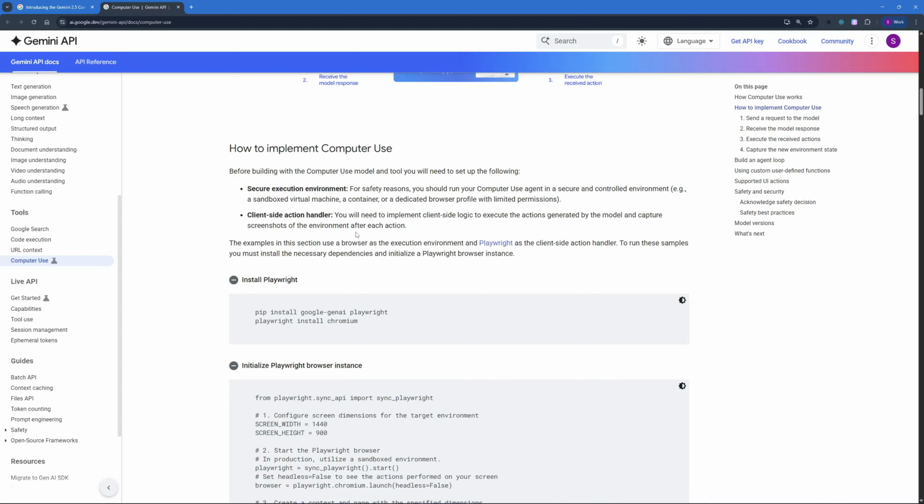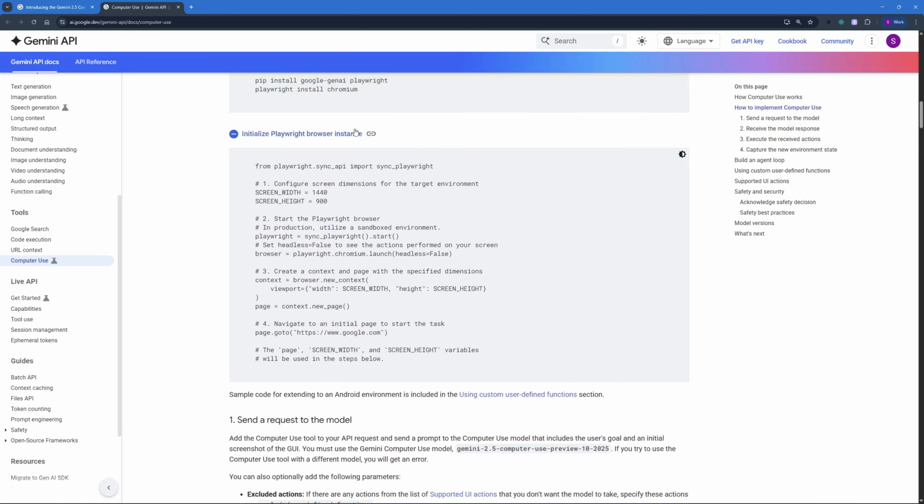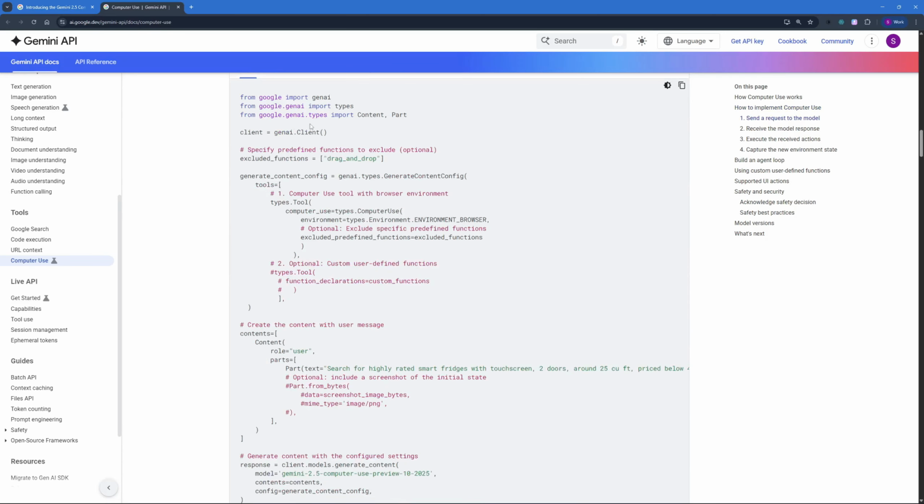Also, another tip that I would give you as a pro is to use a virtual environment just for safety and security of your computer. I wouldn't recommend you to use this globally. Okay, so once you're done with this, all you have to do is just copy this part right here and just paste in your API key.